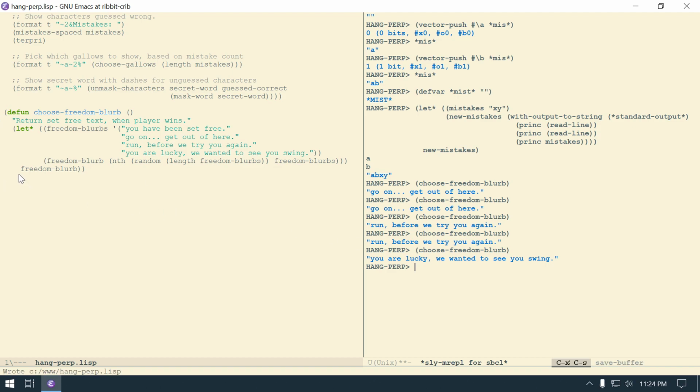So just going to do the exact same thing, but with a death blurb. So defun, choose death blurb, and then return death text.